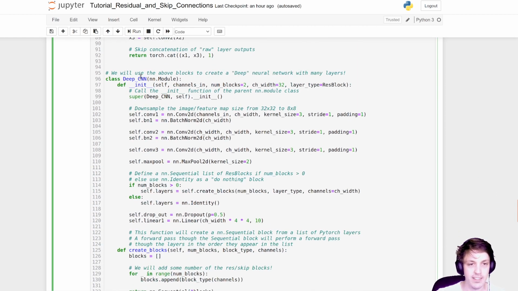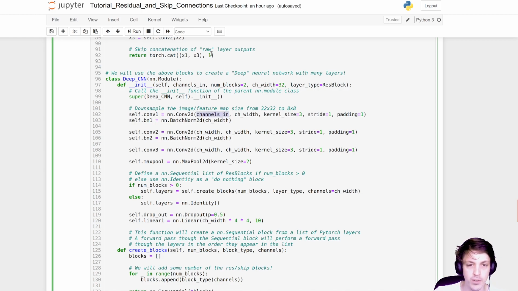So deep CNN here is the high level definition of our actual module that we're going to use those smaller blocks, smaller modules to build up this network. But before those blocks, what we've got is a couple of convolutional layers here that are going to, together with this max pool, downsample the 32 by 32 feature map to 8 by 8. And then we're going to stack a whole bunch of those residual blocks or the raw conv blocks without those residual connections to make our model deeper. But we're going to downsample before we get to that, just so it's a bit faster.